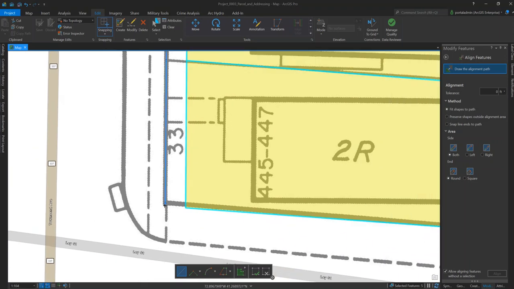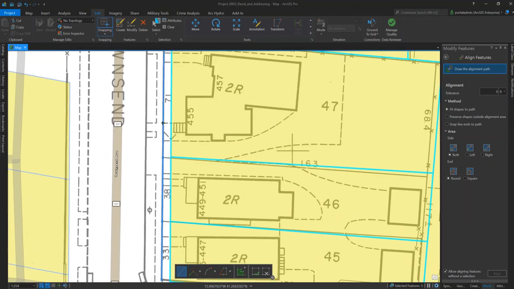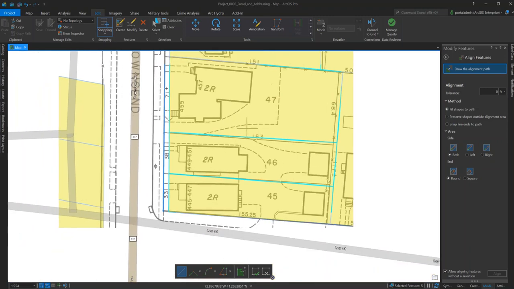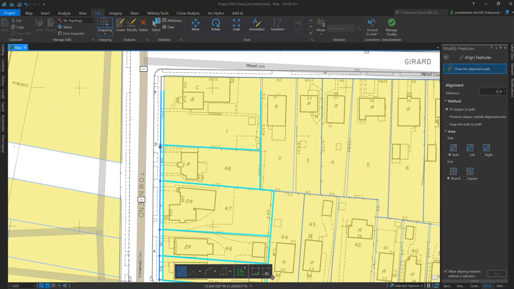So once you're done, you go ahead and finish your line. You could hit F2 or double click, and this creates this nice, beautiful water blue line right here, different than the teal. As you can see, it goes ahead and follows across the entire piece.